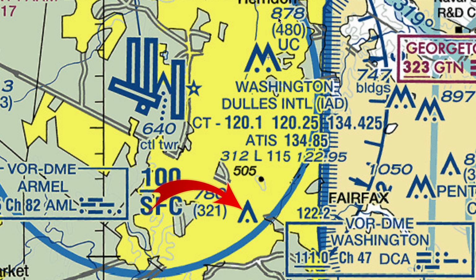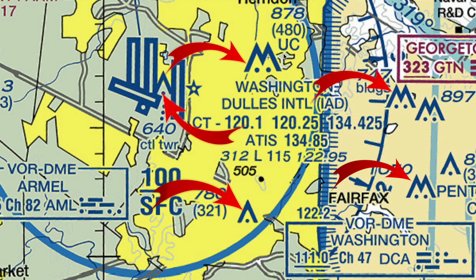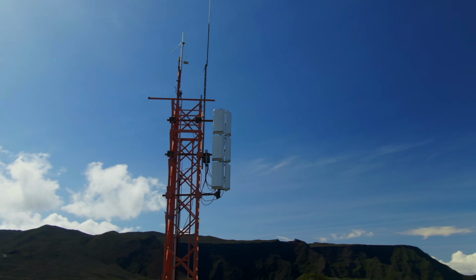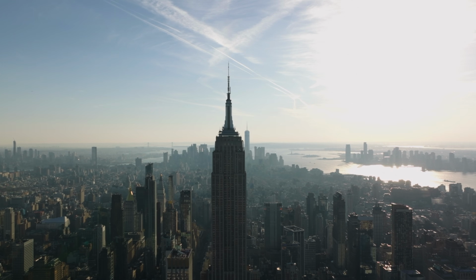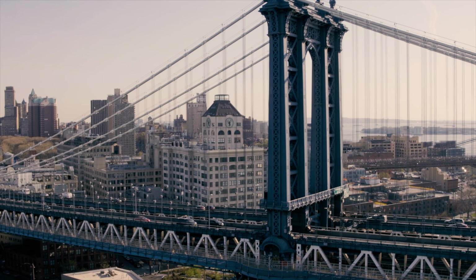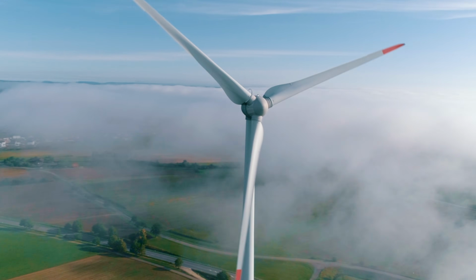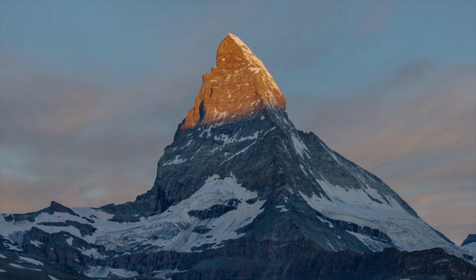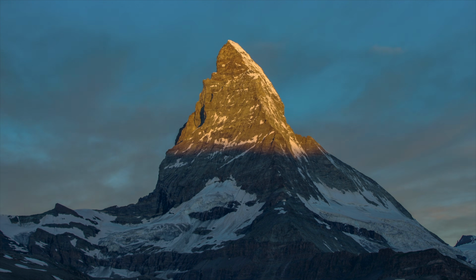So now that we're at Dulles, let's talk about all of these symbols that you're seeing in and around the airport. These are called obstructions. And regarding aviation, what you need to know is that obstructions are physical structures or natural features that could pose or present a hazard to aircraft during flight, especially at lower altitudes. Some examples of man-made obstructions are radio towers, cell phone towers, skyscrapers, tall industrial buildings, bridges, and even wind turbines. And some examples of natural obstructions could be mountains, hills which exceed safe clearance altitudes, or even tall trees.